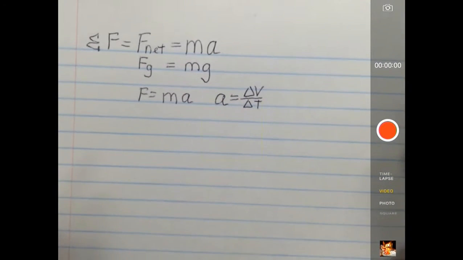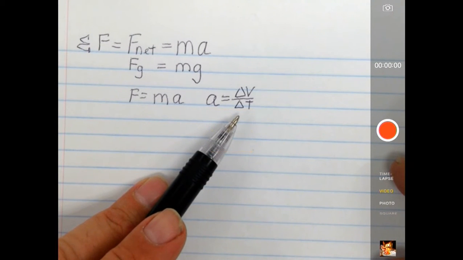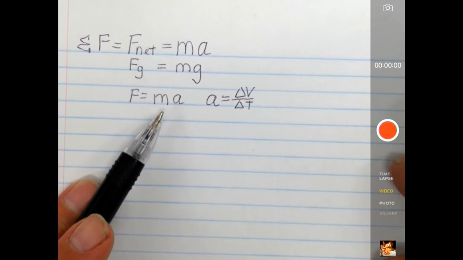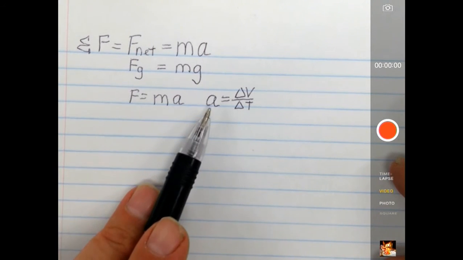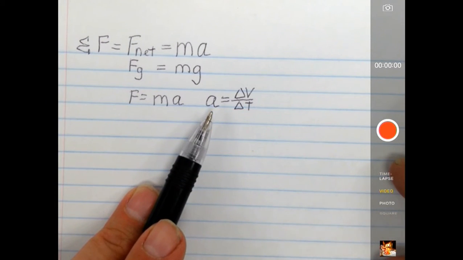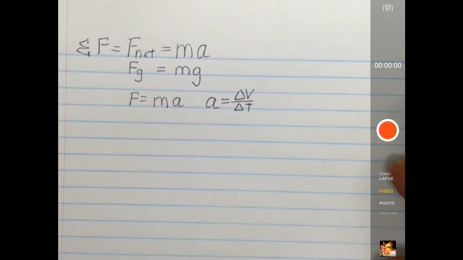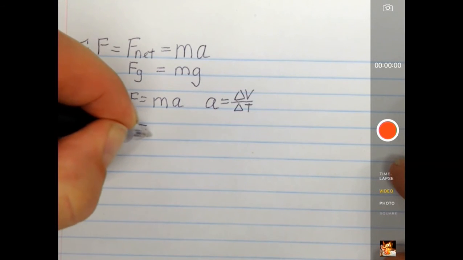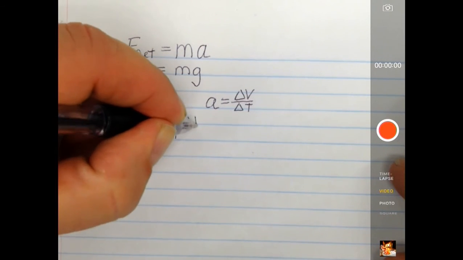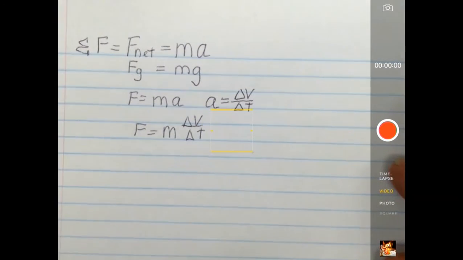All right. So what I'm going to do is substitute the definition for acceleration into Newton's second law. Again, acceleration is a vector. It has magnitude and direction. And the little triangle is the Greek letter delta that means change in. So change in velocity, whether it's the magnitude and or the direction, they both count as an acceleration, divided by the change in time. Okay, so F equals m times change in velocity divided by change in time.